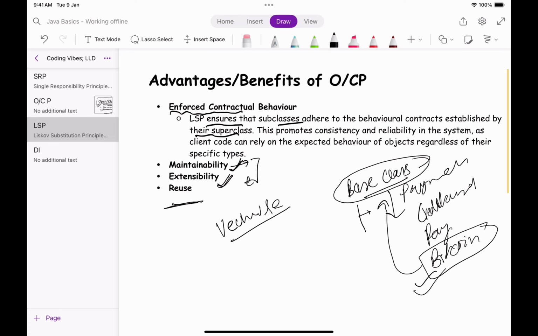Initially when we had the vehicle class and a fuel method that all types of vehicle had to implement, in case of electric vehicle we were implementing the fuel method, which was not relevant, and that's when we segregated this fuel into a separate interface. So this is very important. Whenever you follow LSP, the contract of the behavior would be enforced between the parent or superclass and the child classes. This is the major advantage that I wanted to discuss, and this would be the end of this video.